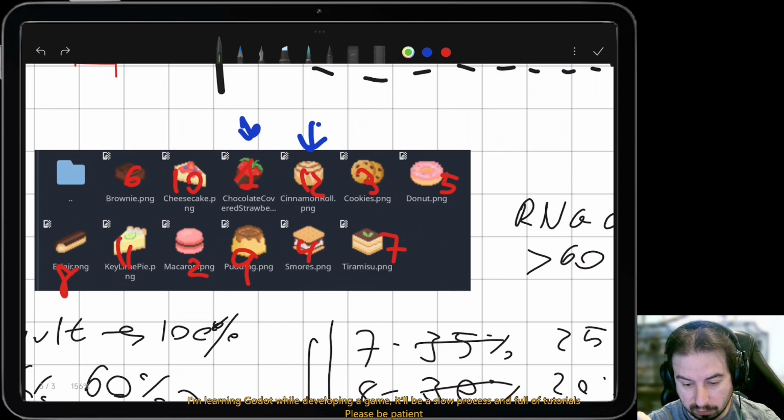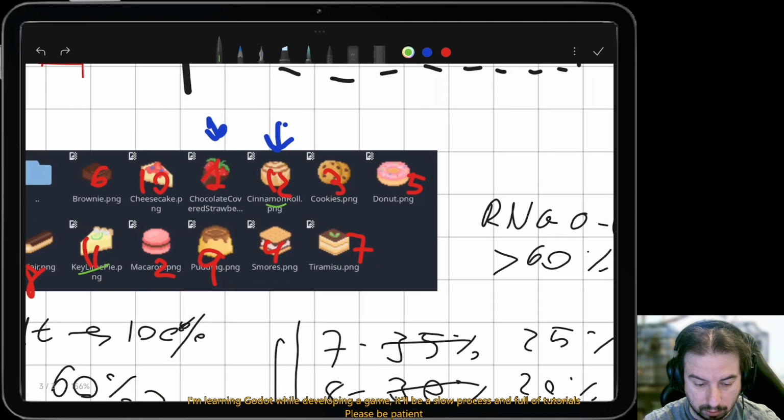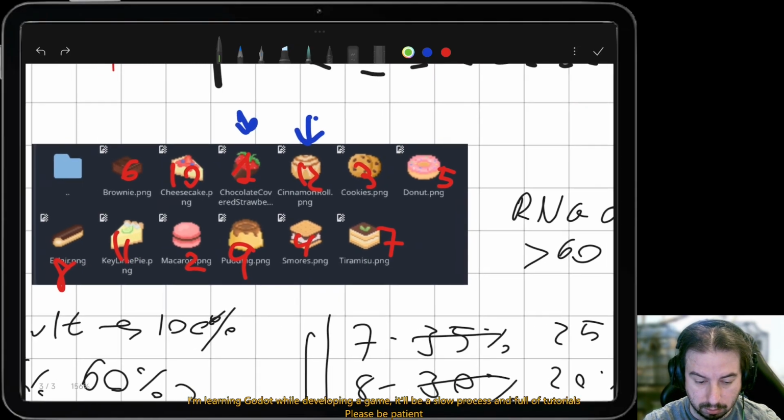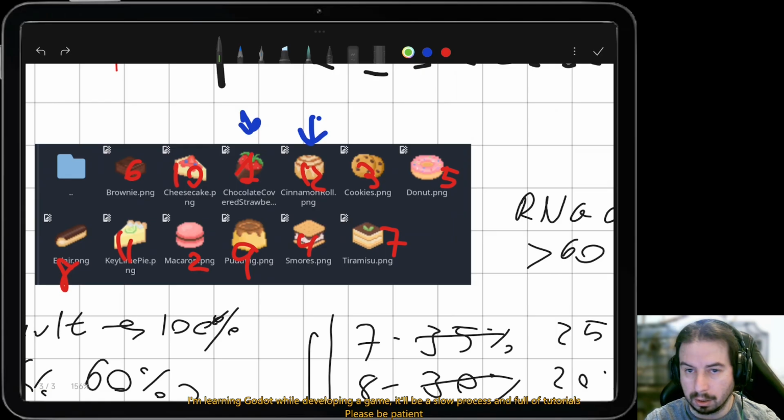Maybe the last 5 that are the cinnamon roll, the key lime pie, cheesecake, the pudding, and the eclair. It will be a little bit bigger because the rest are smaller in the game. So I think we can do something with that.